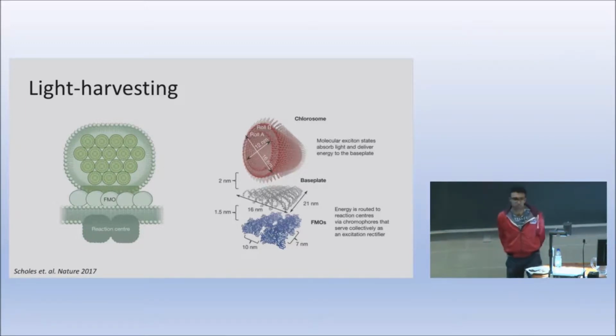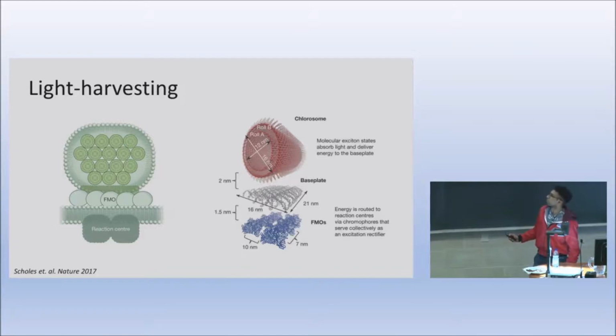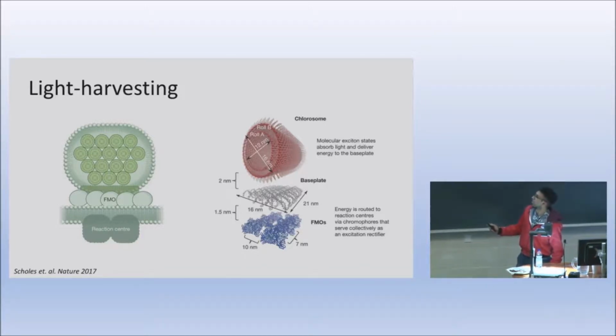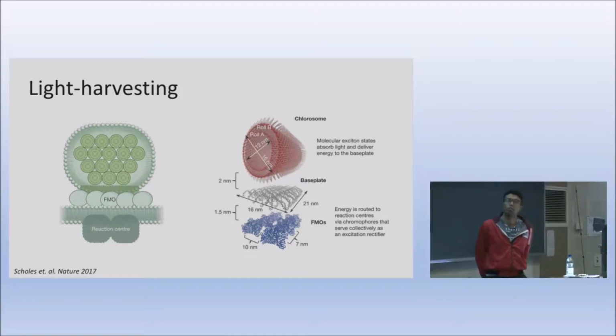So can we make molecular circuits where we excite something and use that to make a nanoscale computer? Or can we understand how chemical reactions take place? In a biological system, we have this light harvesting antenna called a chlorosome, which is an array of dye molecules packed in a very specific geometric arrangement. This is shown for the green sulfur bacteria, where they assemble into these tubular type arrangements. And these complexes of dye molecules capture sunlight and with very high efficiency transport it to the reaction center.